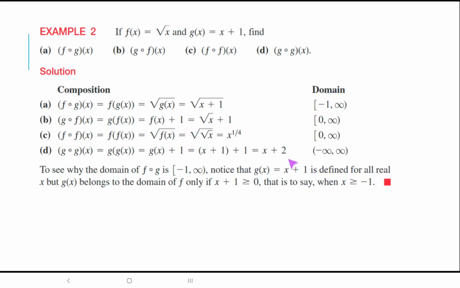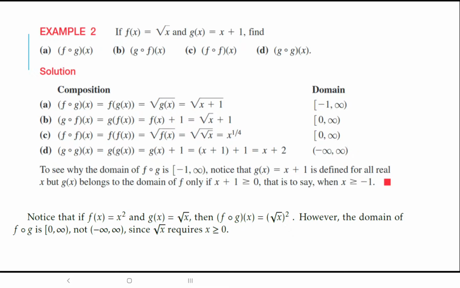Okay, so ito yung in-explain ko lang rin kanina dun sa first part. Okay? So, take note that, suppose that we have f of x equal to x squared and then g of x equal to the square root of x. Then we know that f of g of x is equal to the square root of x squared, which is, pag sinimplify natin, makukuha lang natin ay x. Tama ba? Okay, which is equal to x.